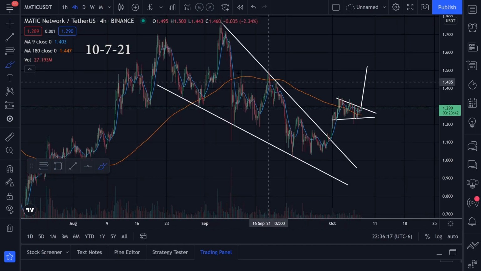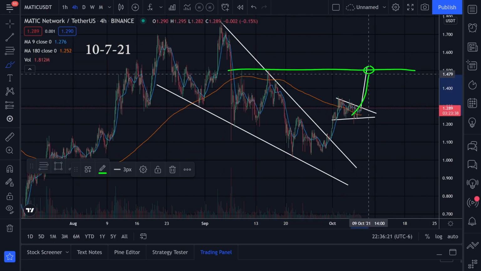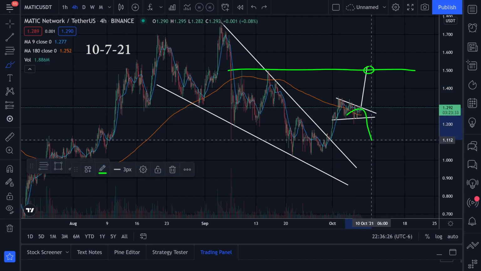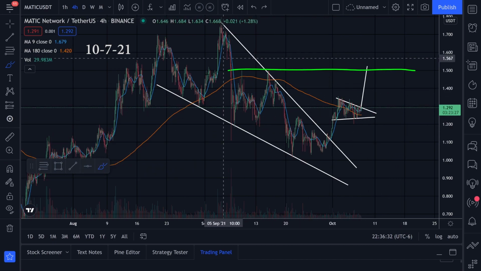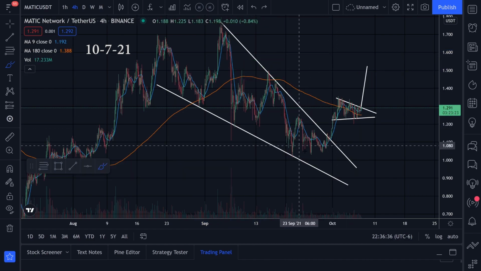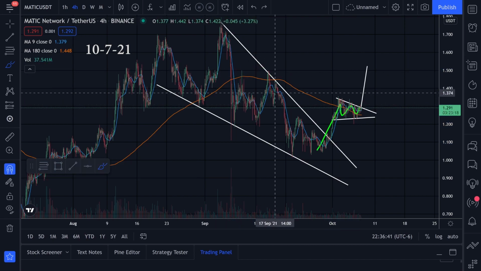And like I was saying, I think if we could break out of this zone once we get here, if we could break to the upside, I don't know yet. We haven't broken to the upside yet. It's possible that we fall down and we get rejected and we come down and have to test this previous resistance. But it does look very good. Like I said, I've been watching this falling wedge. I was targeting this zone right here just from the falling wedge, and now we got this little bull flag kind of backing up this target, in my opinion.